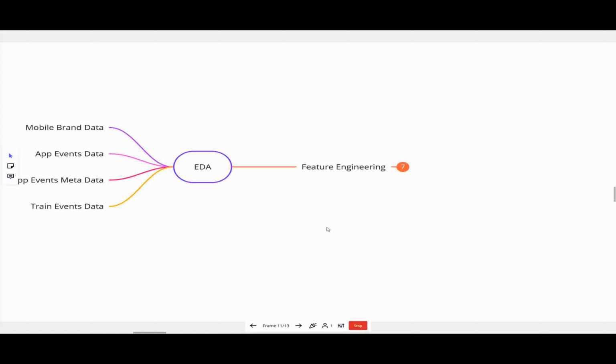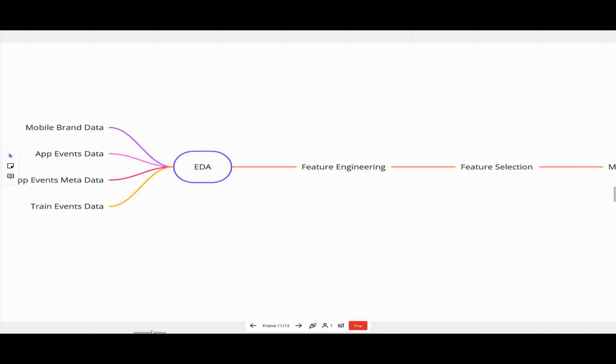Then we go to the next step, feature engineering, where we try to see whether, with the existing features, we can create a new feature. Because if you see the challenges here, we have 5 to 6 features. So when you do EDA, sometimes you find we can create one more feature out of an existing feature, which can be good for our model building exercise. We'll see it in detail in the next video on feature engineering. Then we select our features, because suppose you have created 10 to 15 features, you will see which features are working for you. Then we do that exercise in feature selection.